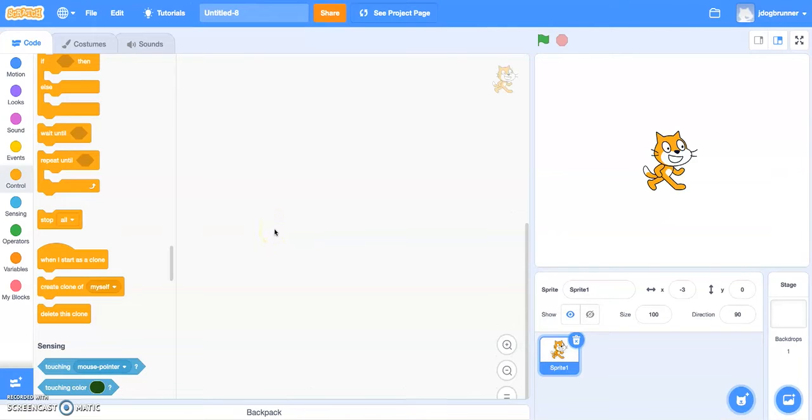Hey coders, welcome back. This is project number 7 for the coding contest. You'll find that this one's quite a bit more challenging than the previous ones, but I hope you'll learn some cool techniques with your coding that can help you with other projects down the road.